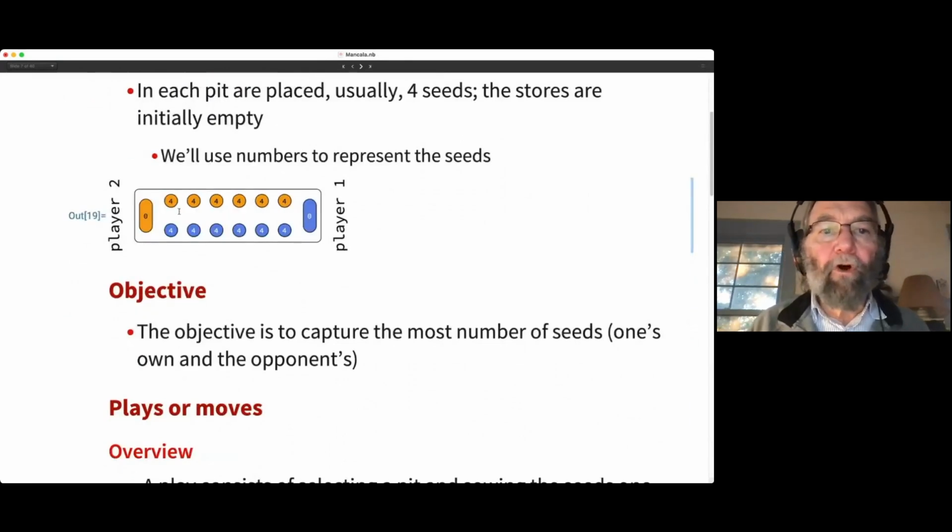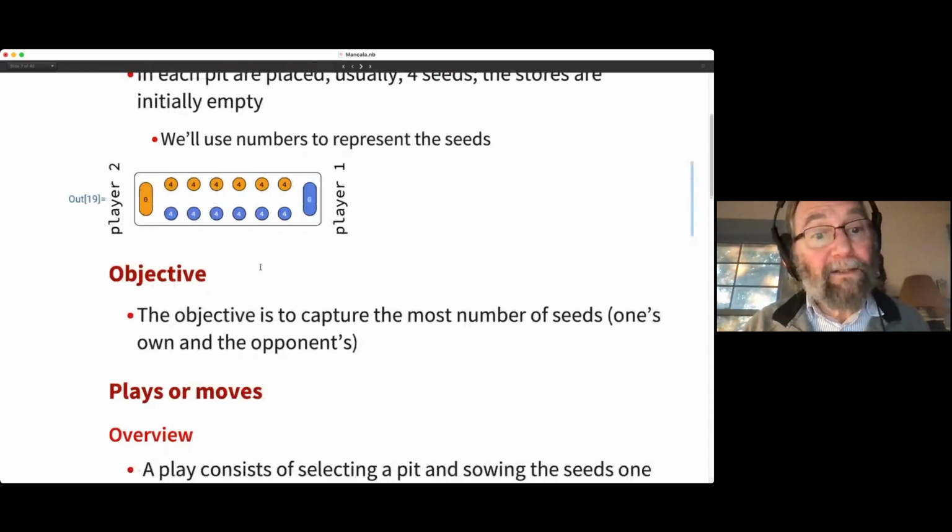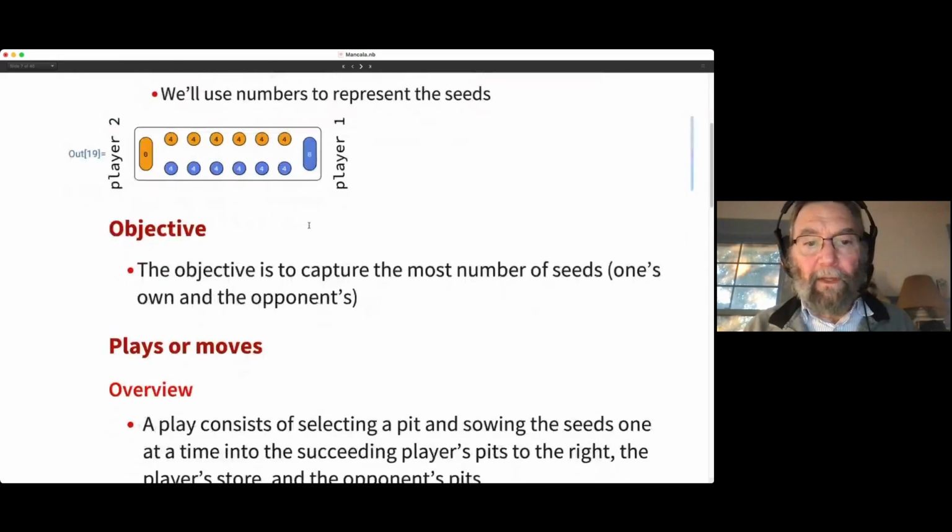I won't try to draw little dots for the pits. I'll just put the numbers there. It saves the users counting, and it's easier to work with. And as I had said, well, actually, I hadn't said, the objective of the game is to capture the most seeds into my store. Once a seed ends up in a store, whether it's my store or my opponent's store, it stays there. Once the seeds land there, they are out of play, and the object is to get as many of them as you can, and certainly more than your opponent.